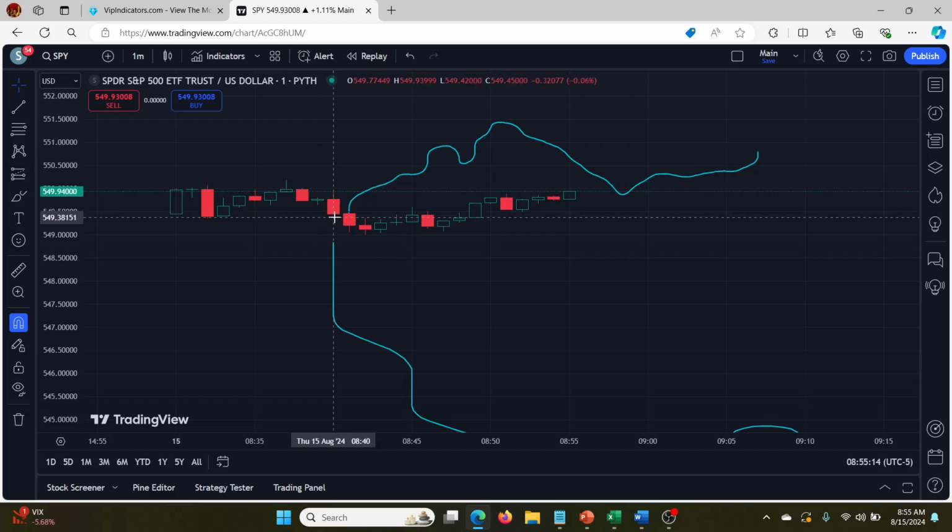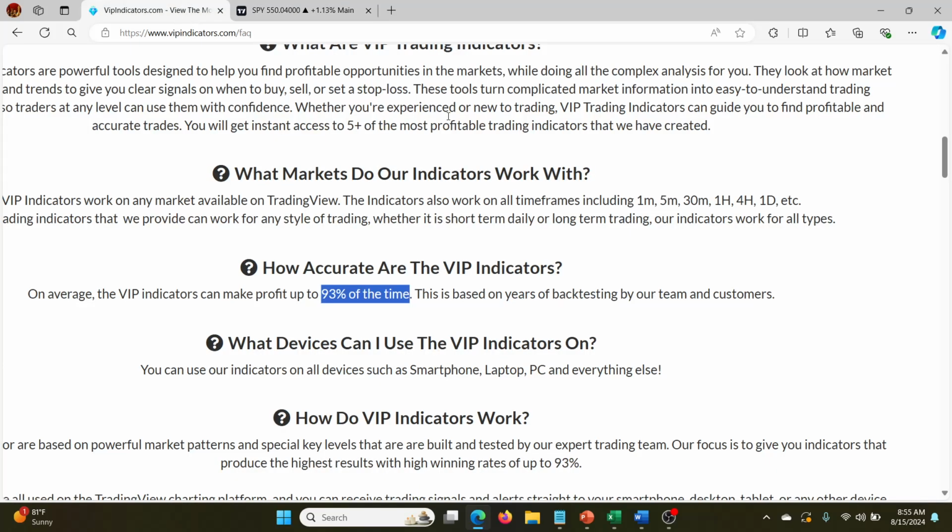For me, I'm going to stick with Algo Pro just because I've used that for a long time now and it's been time tested, and it has so many more things that you can tweak and test and use as confluence. So anyway, that's kind of all I've got to say about VIP indicators.